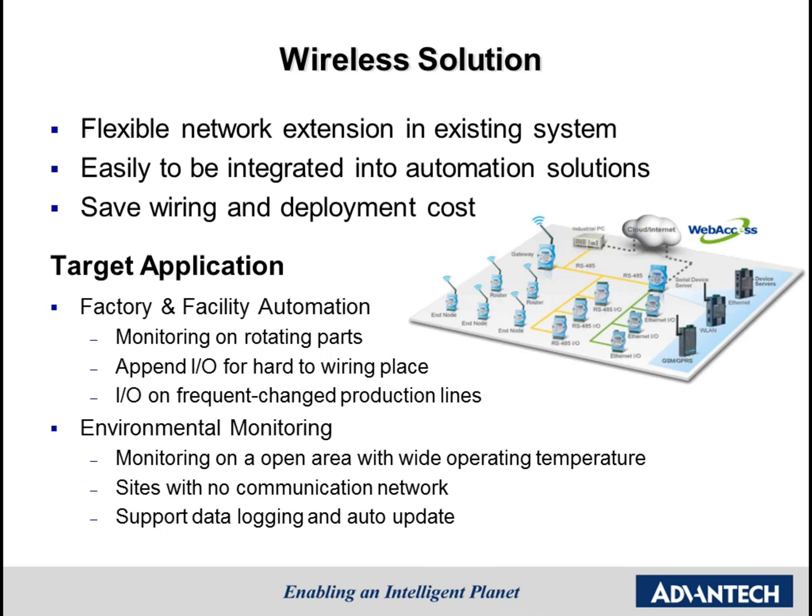A wireless module is very suitable for an industry whose facilities move frequently for the purpose of changing product lines. Moreover, because a wireless module is easy to install without the effort of wiring, it is also suitable for a space that is wired but doesn't have network communication. This product series supports data logging in local memory and updating the data to the cloud service.